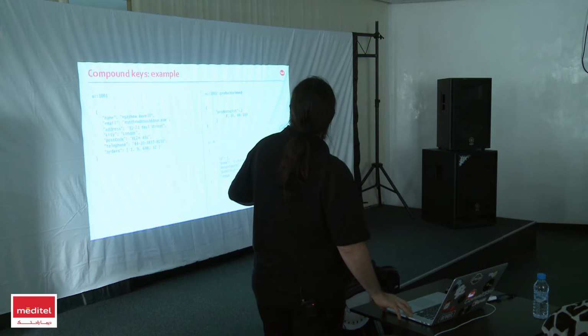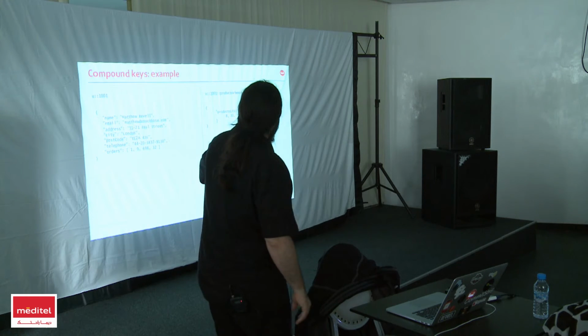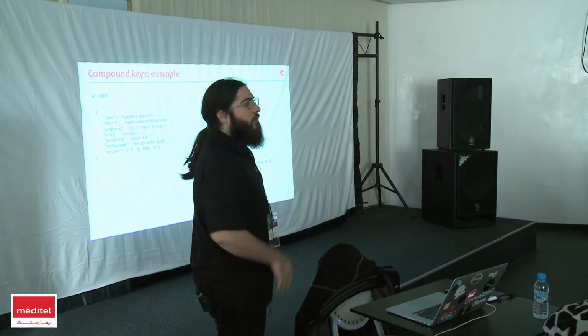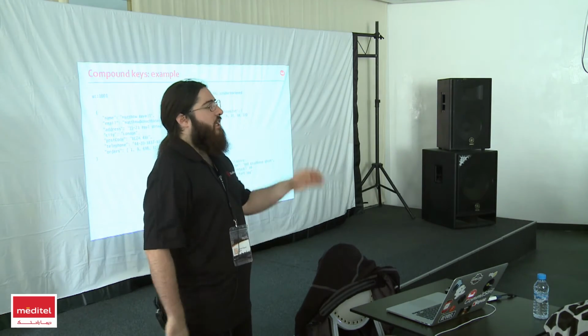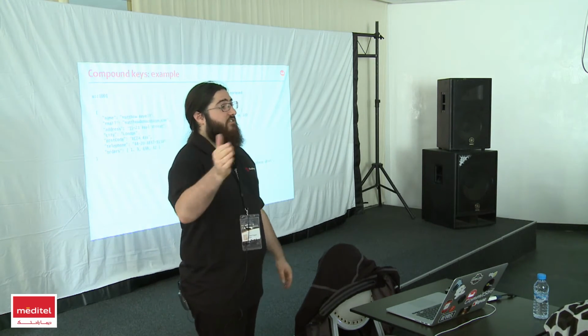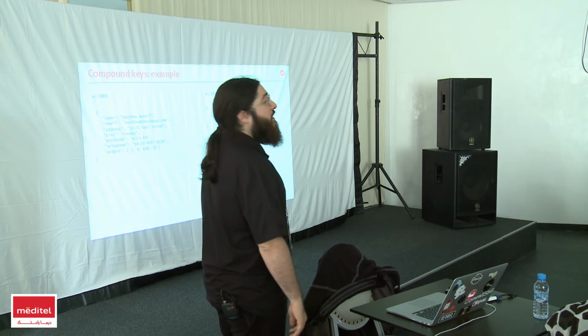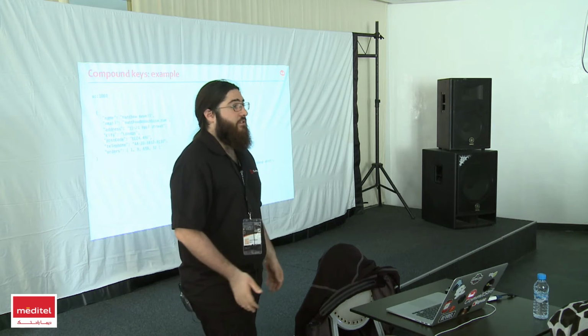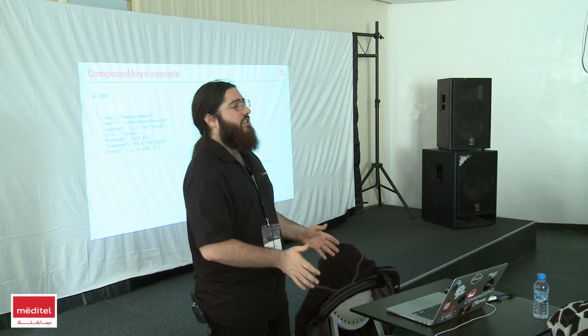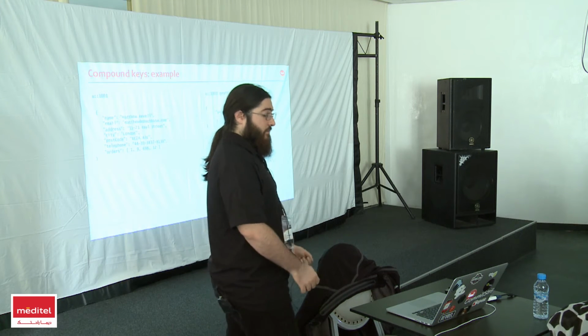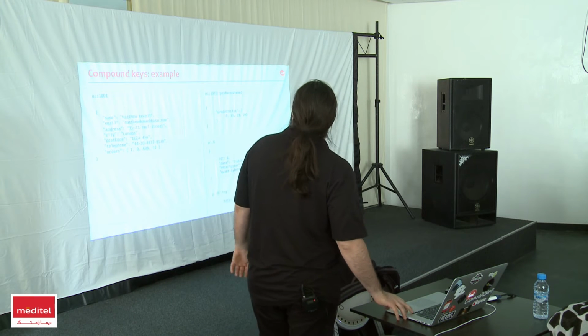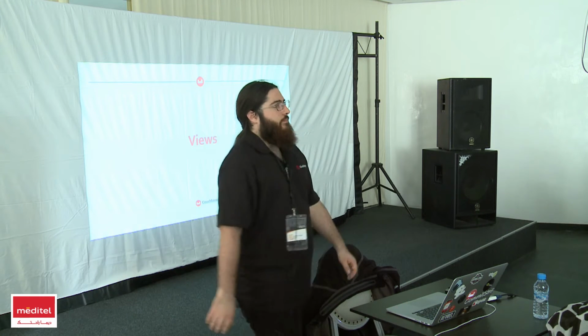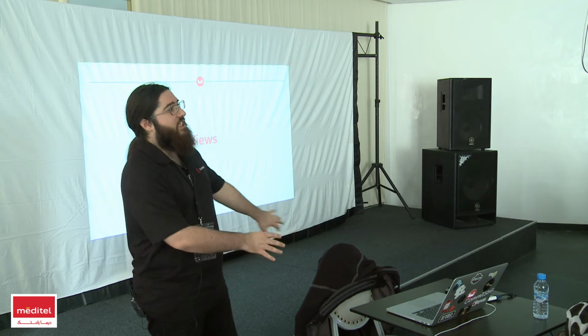And of course, you can apply that to many other things. So if I have a product list, I know that all my products are stored with P for product and the ID of the product. So I know that with that document, I'll be able to retrieve everything without doing any queries, because I know how I've designed my keys. I know how to get stuff based on that. That was just for the key value part.